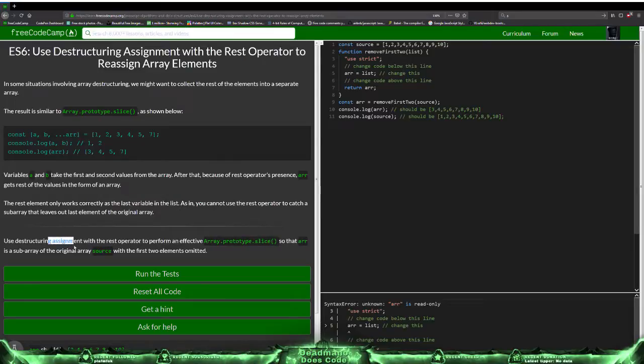Okay. Use destructuring assignment with the rest operator to perform an effective array.prototype.slice. Thanks again. So that array is a subarray of the original array source with the first two elements omitted.